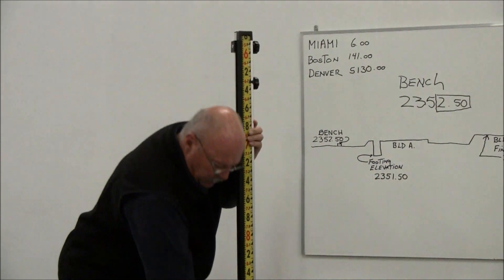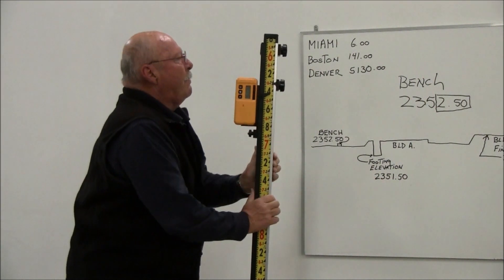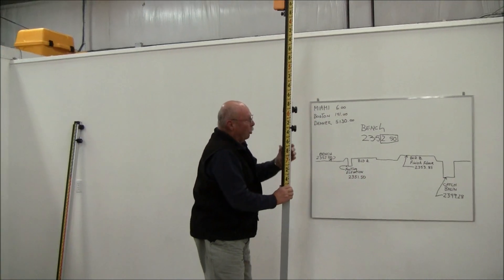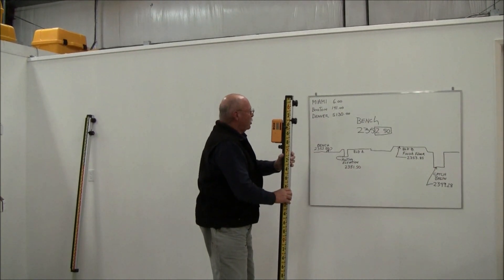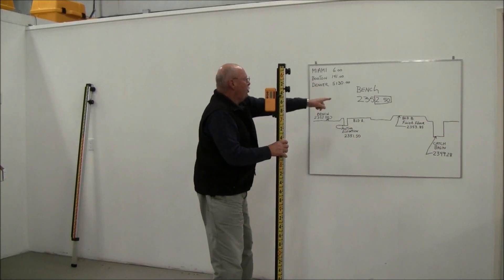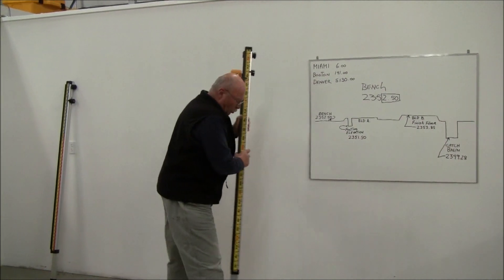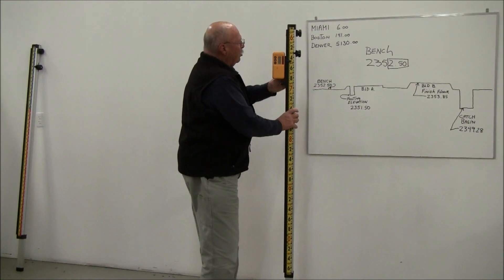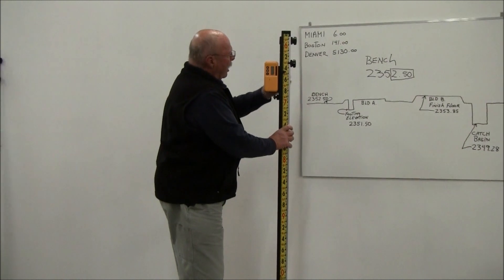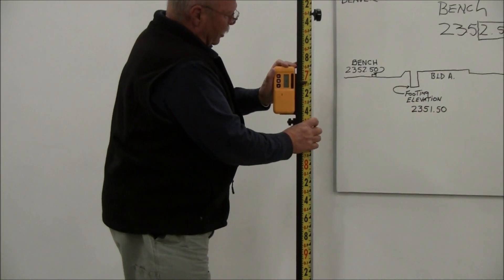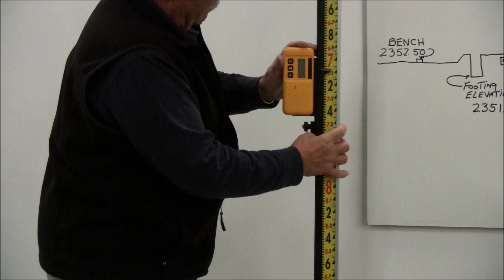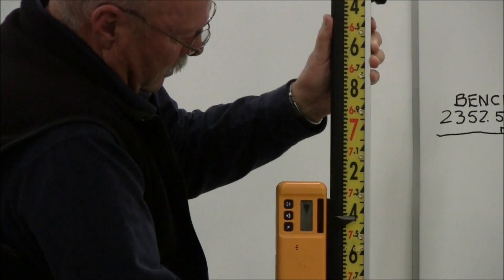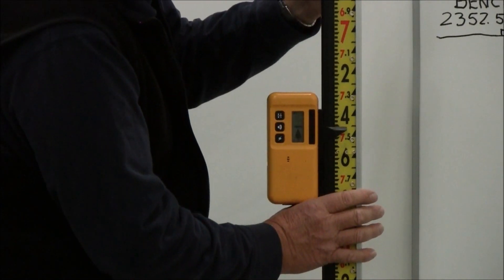Wherever you are, you can be picking up grade down at the bottom of your rod, picking it up at the top, or you can be elevated way up here, for example if you're down in a hole. Let's get to work setting this rod up to this bench elevation. I'd walk over, set my rod on top of my bench right here, and then I'm going to run the receiver up and down until I pick up the steady tone. That's going to tell me that I'm on grade. All right, so that's grade right there.